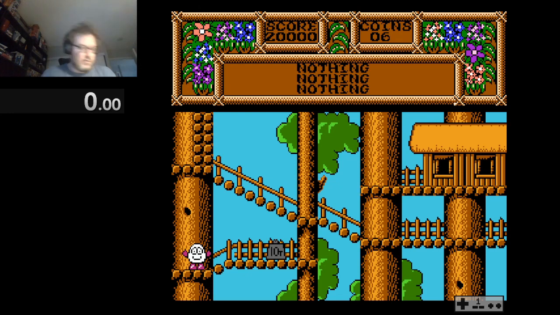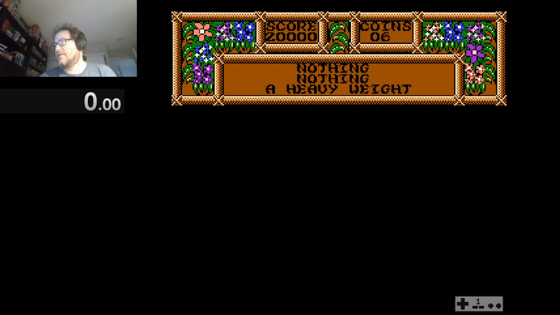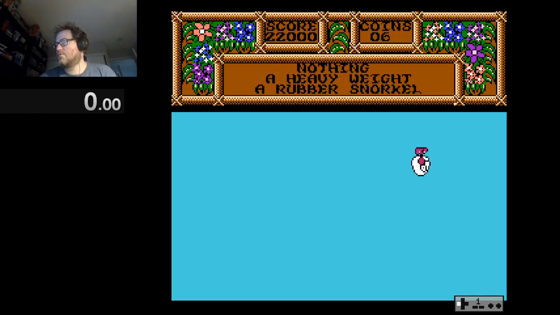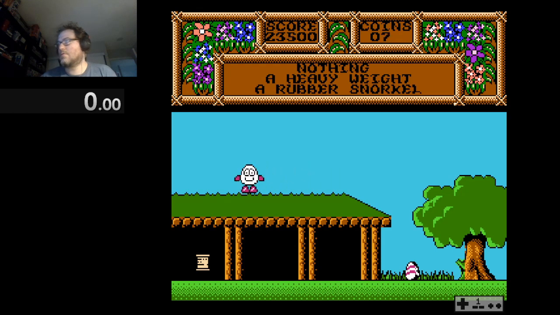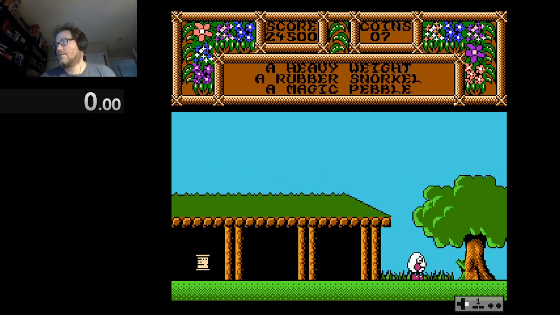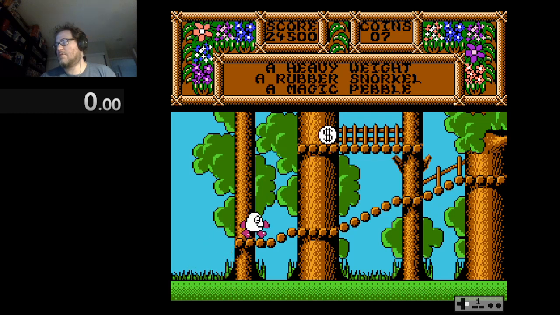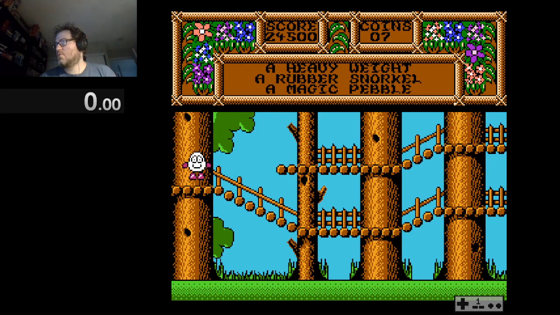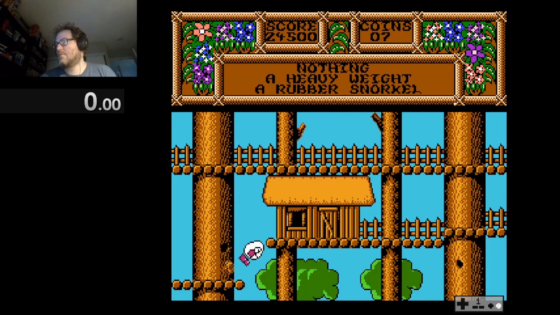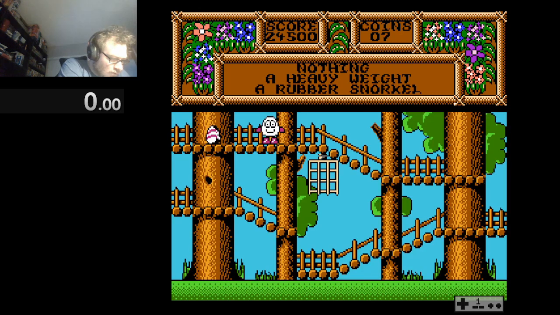Okay. So snorkel, which is made down, and wait, which is made on the left. So again, it's pretty easy to grab these two items. Do the jump for the coin down here. Yeah, and then that needs the two items. Can move this closer. Pebble, which needs to go to the right.